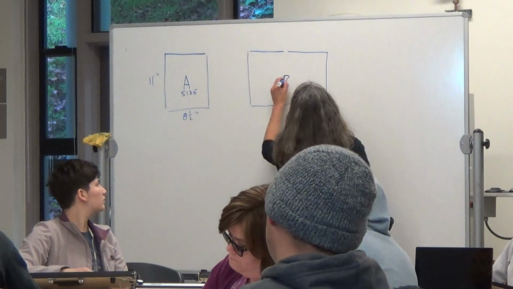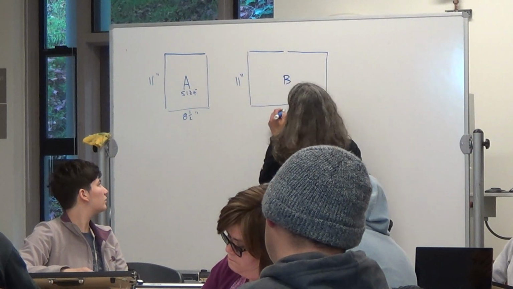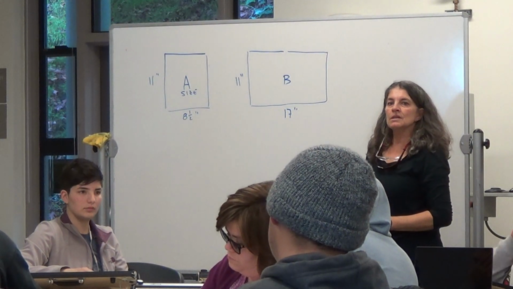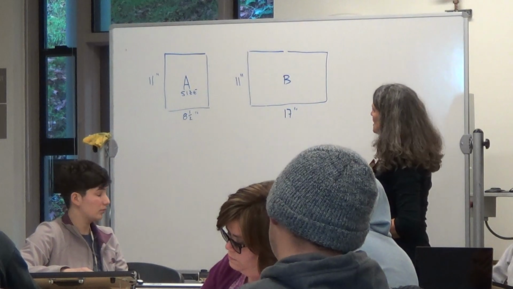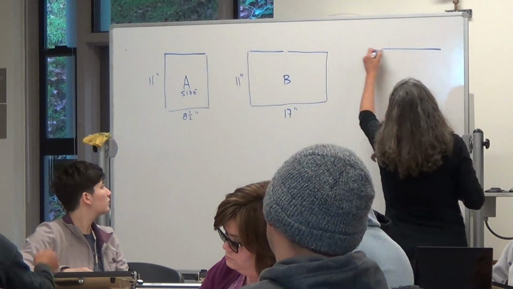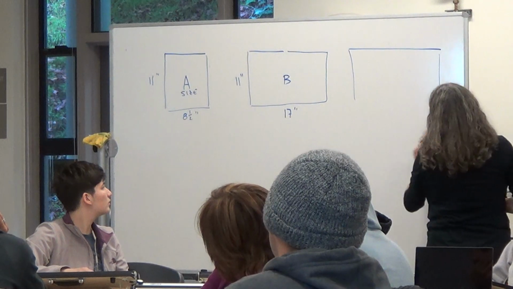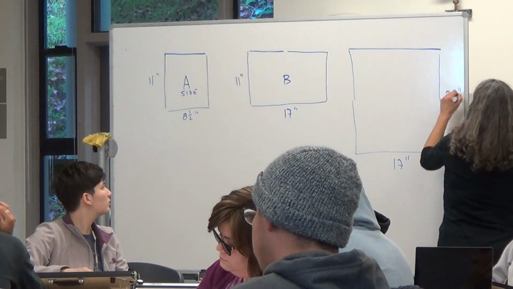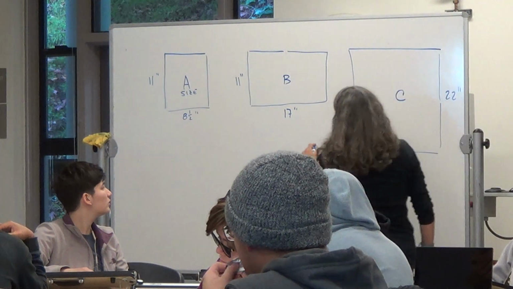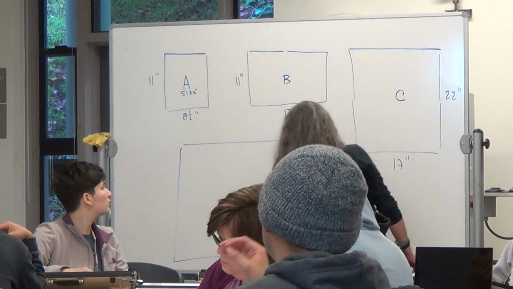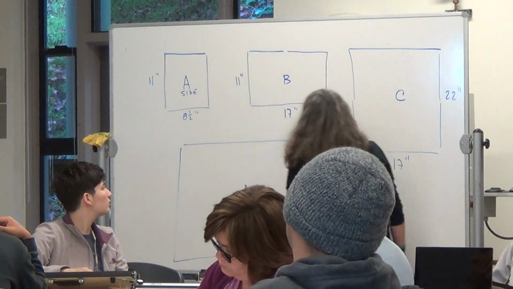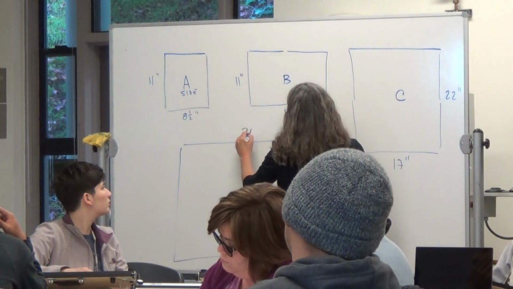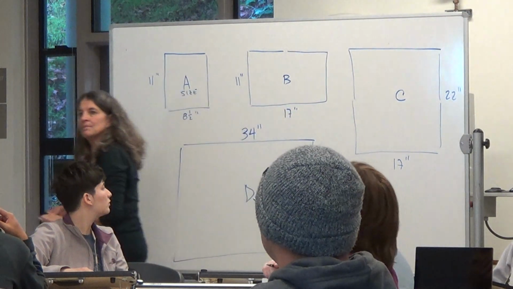So B size is what? It's still 11, but it's by 17. What do you think C size is? 22 by 16. Right, 4 times A size, I just double the B. Flip the B over. So now I have my B, and now I make my C. So my C is 17 by 22. And then D size is what? Right, double C, so it's 22 by 34. So it's almost 2 feet by 3 feet.